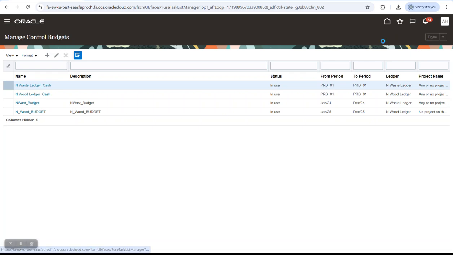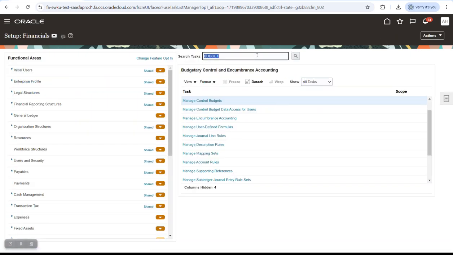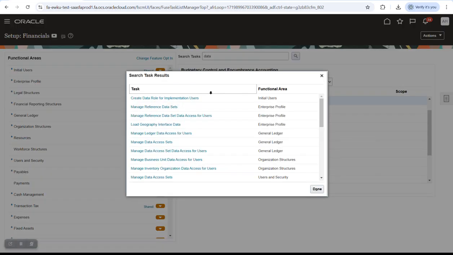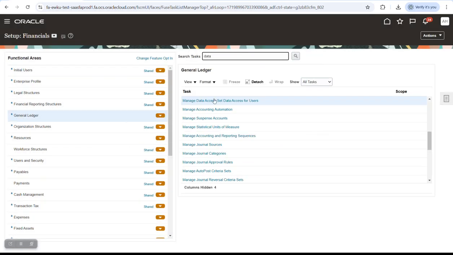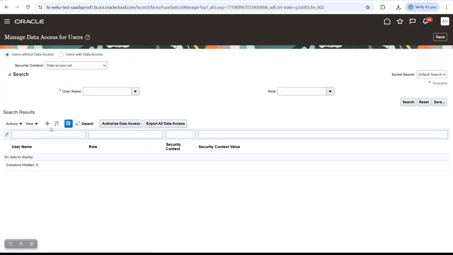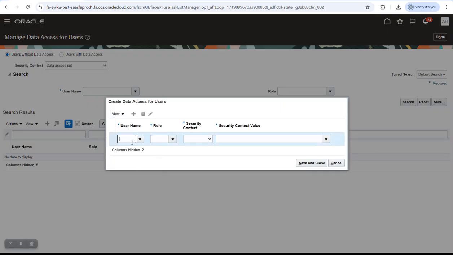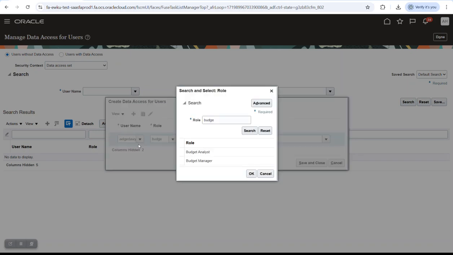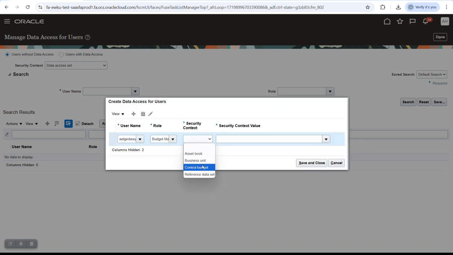So I will go to setup and maintenance, data access set for users, manage data access set for users. You will go to add and put your user name and select budget, either budget manager or budget analyst, and select control budget.